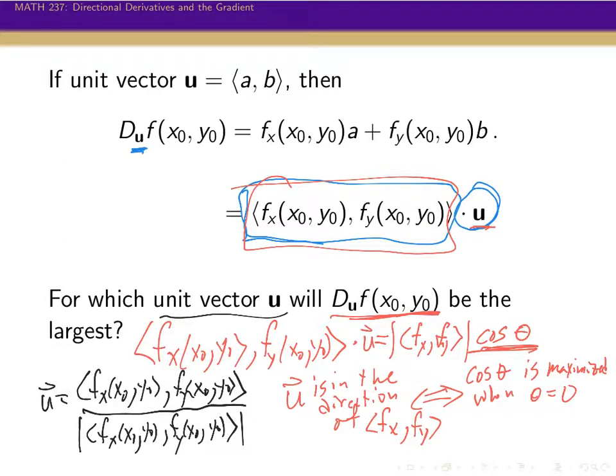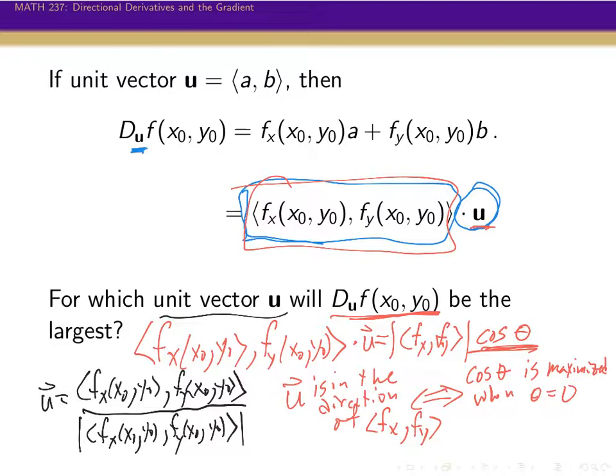This is an important vector. In fact, we're going to be using it more later on. We got to it by doing these directional derivatives, but it's also, as we just saw, telling us which direction the function is growing the fastest, and that's always an important question in calculus.